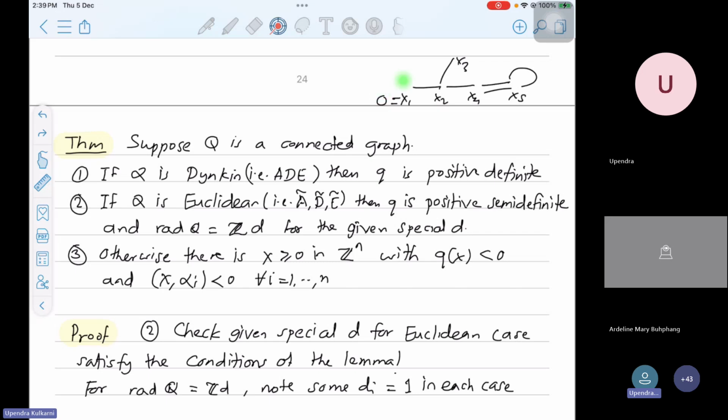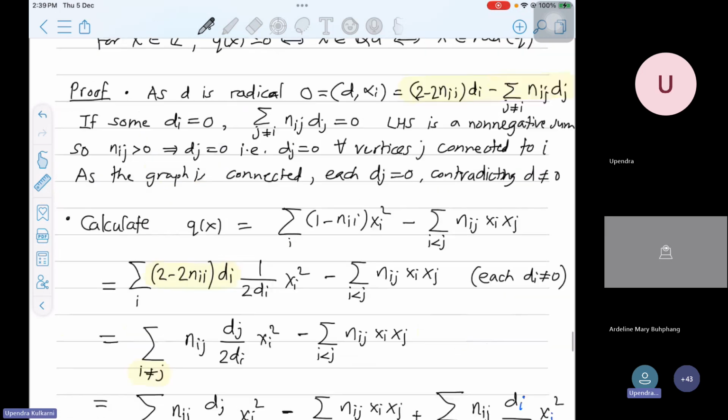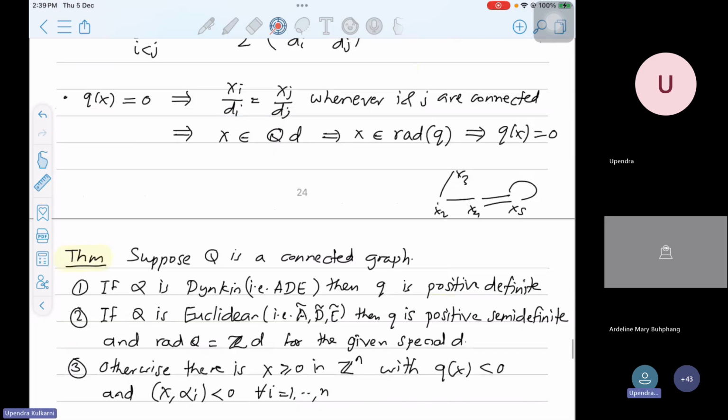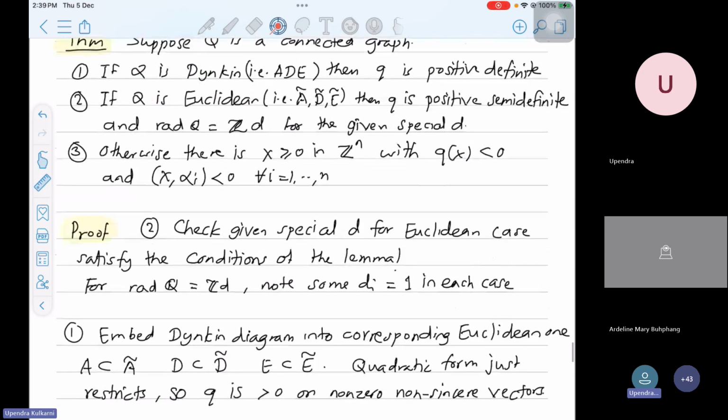So it's as if you take this and you simply delete that vertex, and you take the rest of the quiver and take the vector as it is and calculate its quadratic form. Just think about it for a moment if you need to. If you want, we can go back and look at the formula. If some xi is 0, then that xi will just give me 0 here and 0 here, wherever it occurs. I just ignore it. How does this help me? This helped me in a very simple fashion.